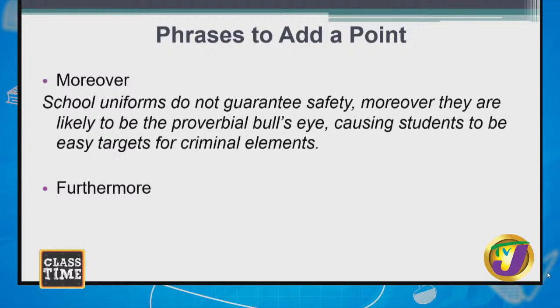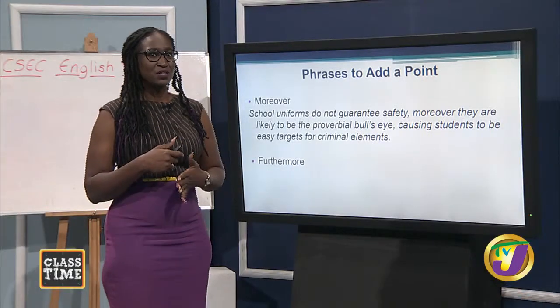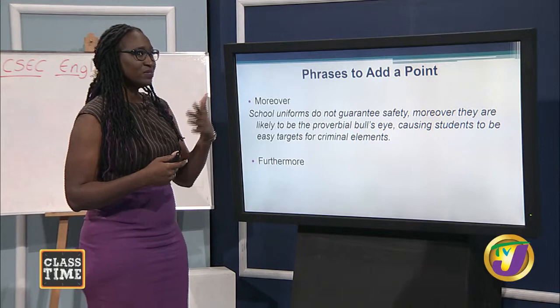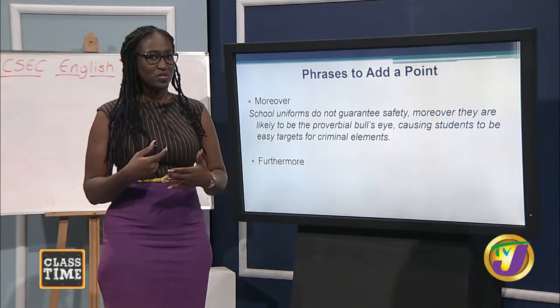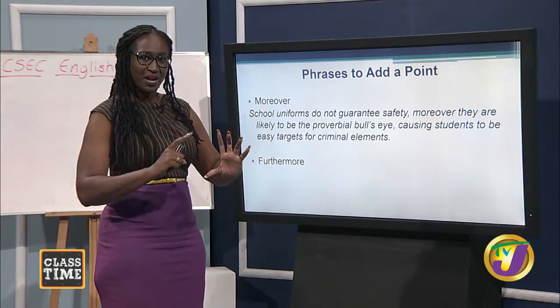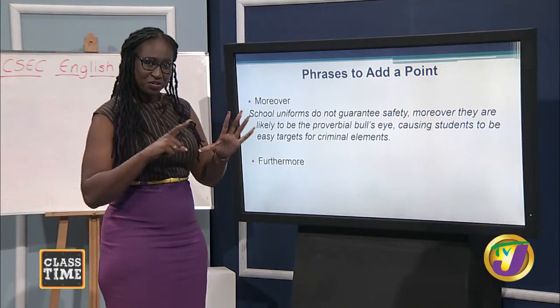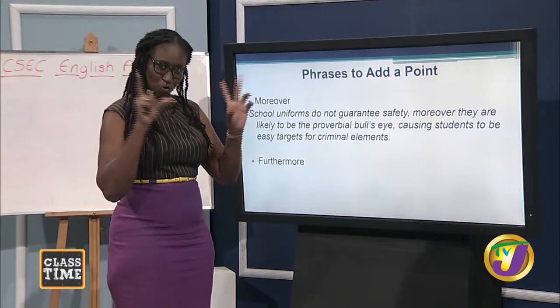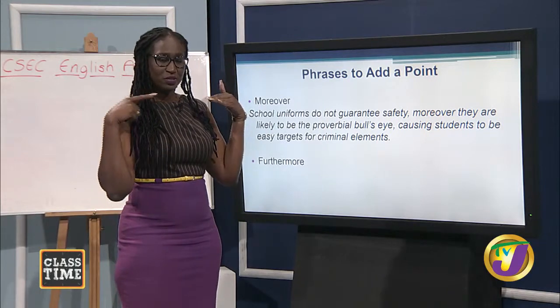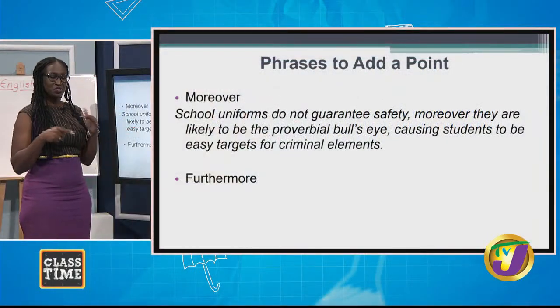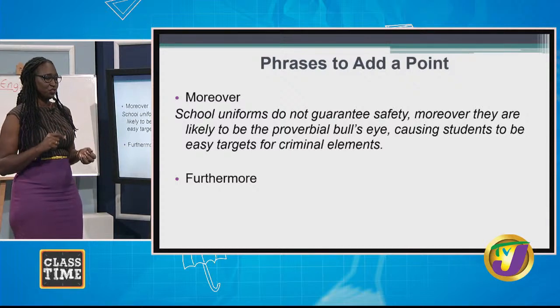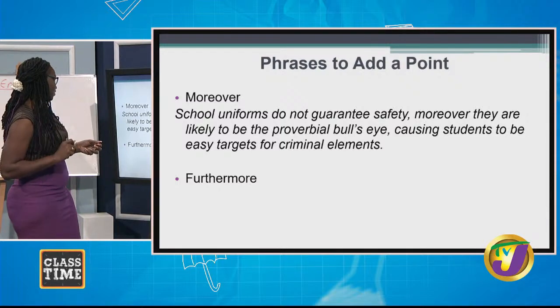What point have you added here? What have you said? So the first point you have made is that school uniforms don't guarantee safety. And what you added to it is that not only does it not guarantee safety, but what it does is actually make you into a target because somebody will spot you in the uniform and know that you're a schooler, as you would say, and of course come after you because you're supposed to be helpless because you're children. But I know better. You can defend yourselves.